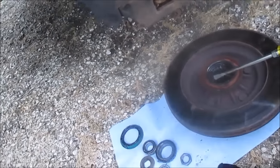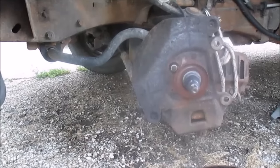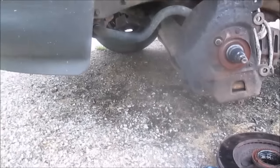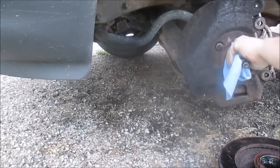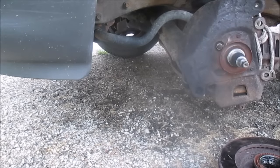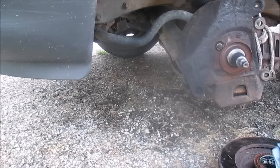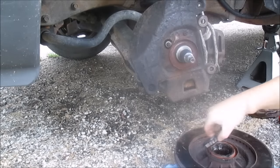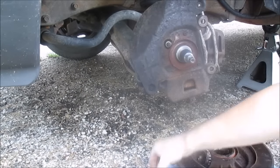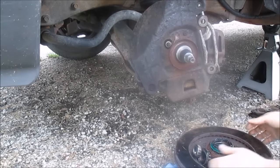But anyway, all right, enough about that. I'm gonna prep this spindle. Just gonna clean it off real quick. Give it a quick wipe down. I got this wiped down. It's not too bad. I cleaned up. I'm gonna set my old parts aside. I don't need this. Don't need this. Don't need the seal. I'm gonna get my new parts.